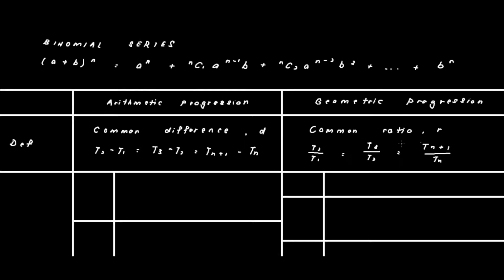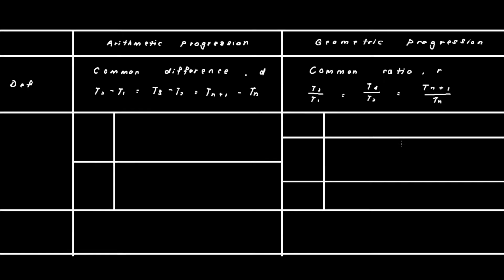Let's look at some examples for arithmetic progression. We have two types here. The first one is when you have a positive d, when d is greater than 0. For example, 1, 4, 7, 10, 13 and so on, with a common difference of 3. You can see the common difference here is positive 3.